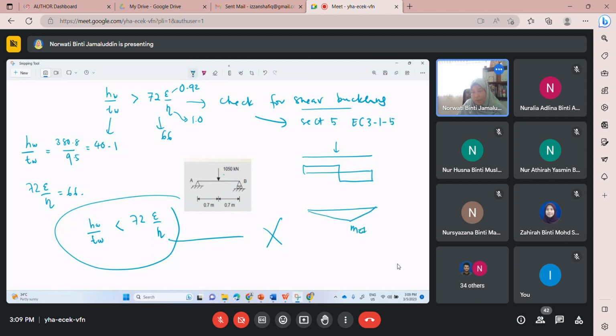This is MED. This is VED. This is also VED. In fact, maximum, right? In this case, yeah.